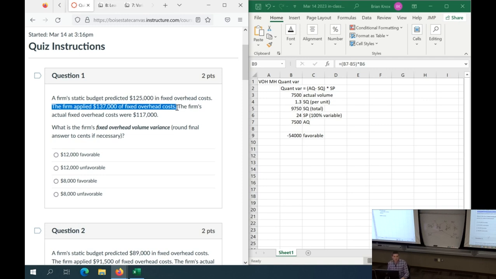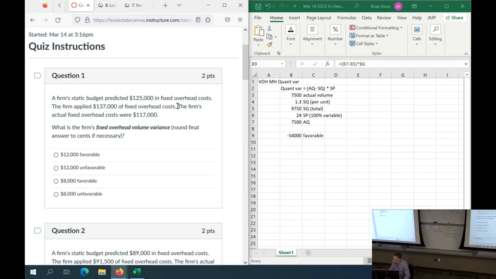We applied $137,000 of fixed overhead costs. That must mean we incurred more cost driver than we thought. Now that's not really going to increase or decrease fixed overhead costs. So this is the most fictitious number on here. It's the furthest to the left, most hypothetical. We wouldn't even have predicted that number. But just by the nature of how we allocate overhead costs in absorption costing, that's the number that got applied in the books.